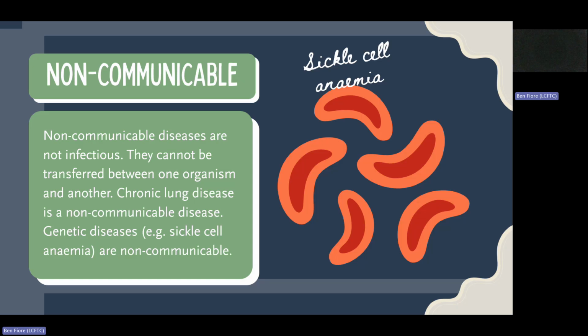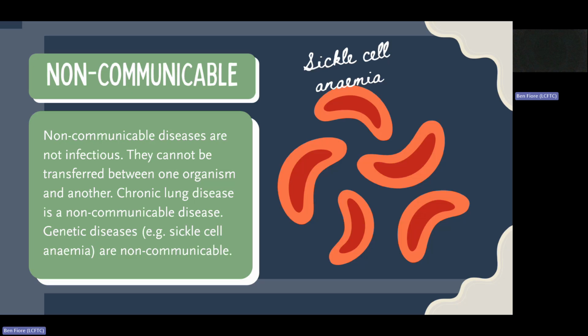Yeah, so genetic diseases, for example, like sickle cell anemia, this little illustration is showing those sickled cells that you would see in sickle cell anemia. So yeah, sickle cell or Tay-Sachs or all kinds of different things. Typically cancer is a genetic disease. Oftentimes it can come about through environmental means, but typically if you're having cancer, you are genetically predisposed to a certain extent. So like we said, they can't be transferred from one organism to another. You can't give somebody cancer.